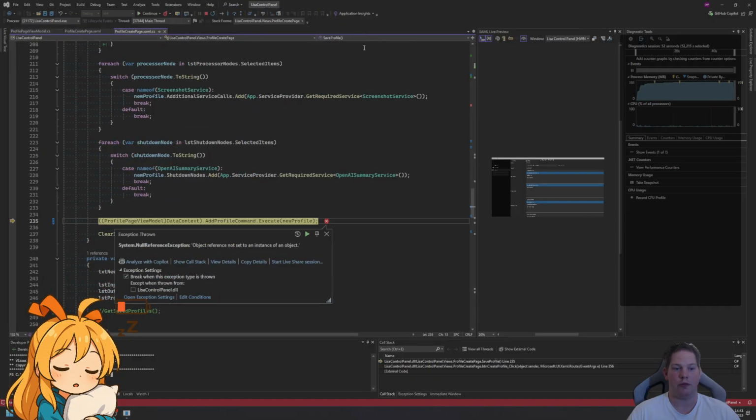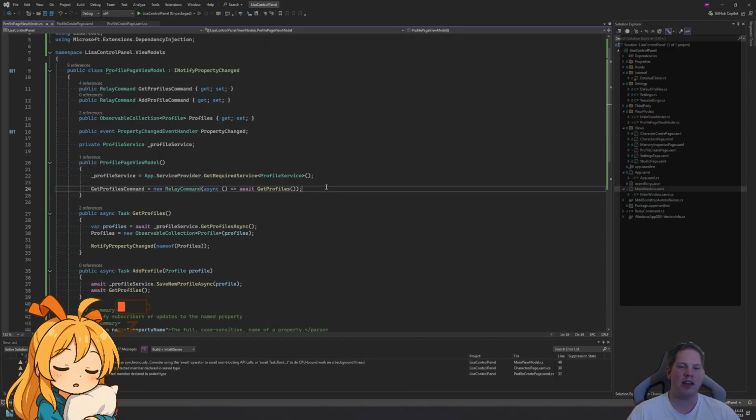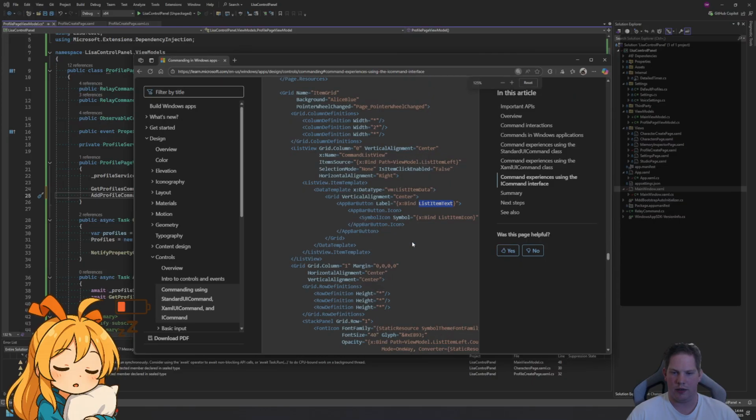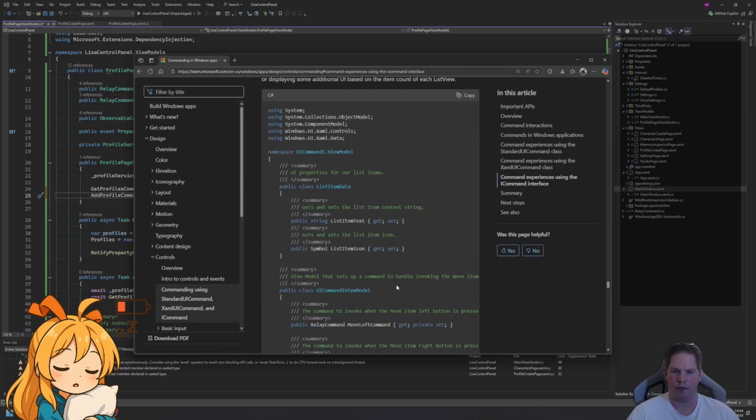We press save, and it broke down. Not set to instance of object. Which one? Oh, we haven't actually wired it up yet. I knew that. Right. How does that work? Because I am giving it something to do with an object.